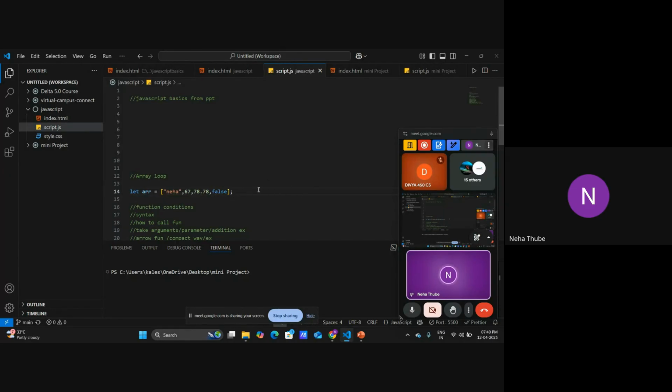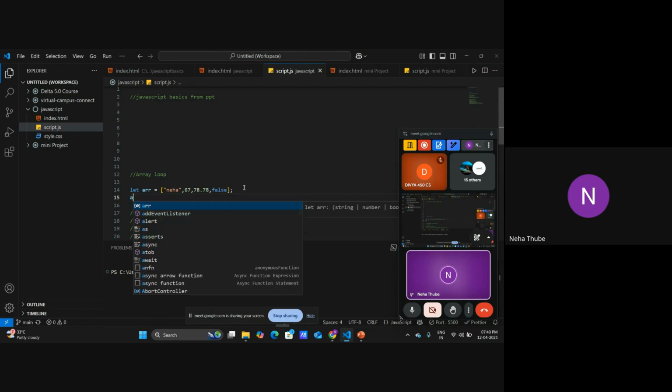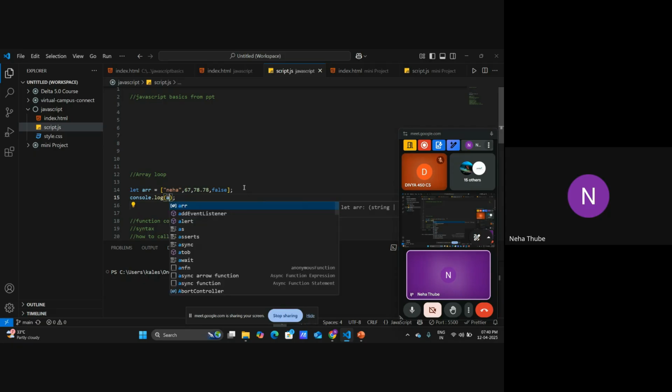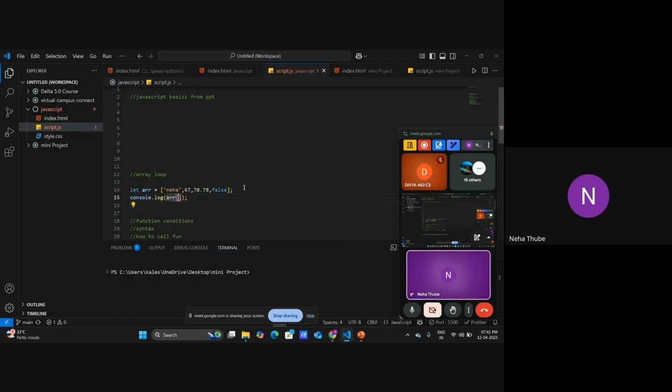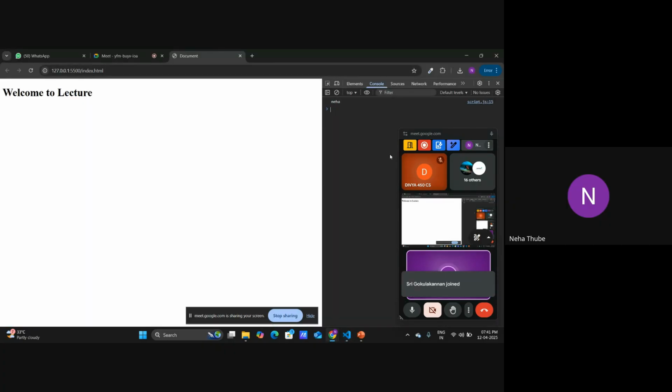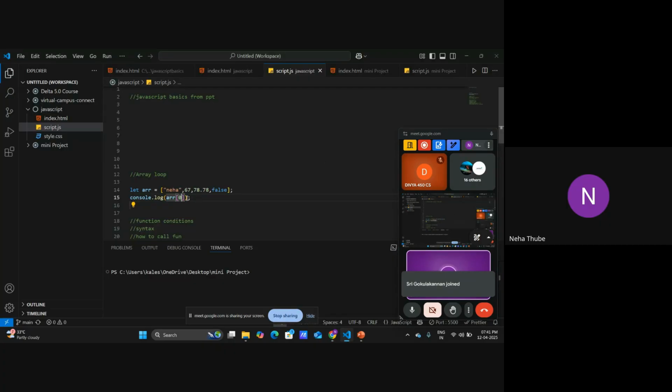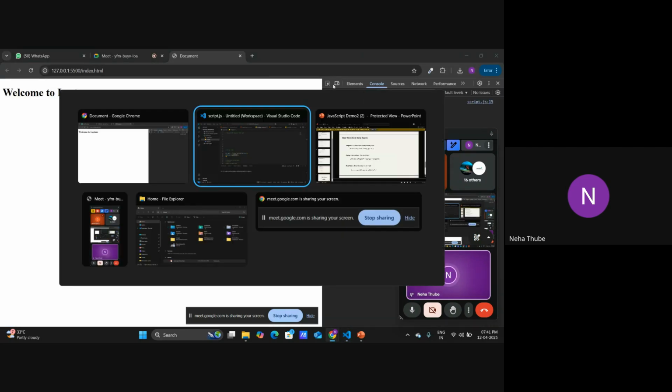Here we make one array, and in JavaScript an array is mutable, as well as zero-indexed. If we get the output Neha, it is zero-indexed. If we take index one, we get output 67 in this way.